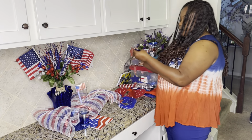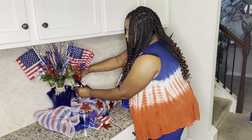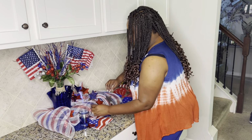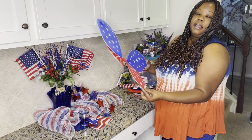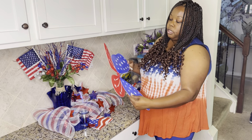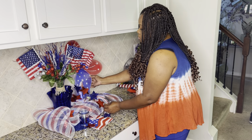And I have a little piece of garland here. I want to use this and just drape it over the jar and the glow stick flag here, and just let it fall around like that. And guys, Dollar Tree had these really cute butterflies, so I got some. I'm gonna use them in my 4th of July table stake later on. But right now I'm gonna use just this one for this vignette. And I think the little butterfly wants to land over here by the flowers.